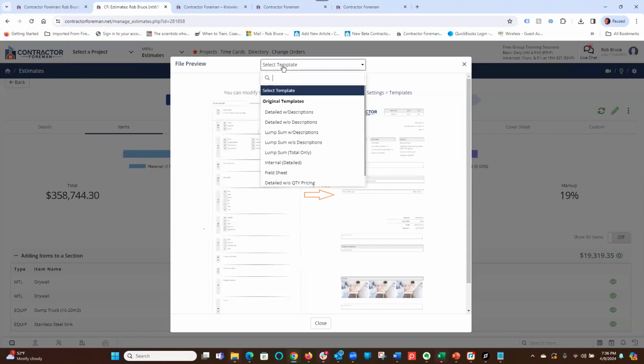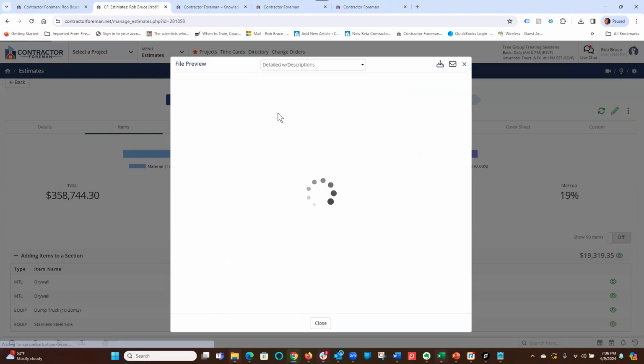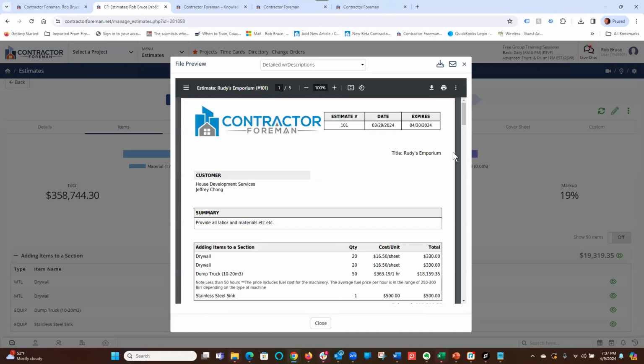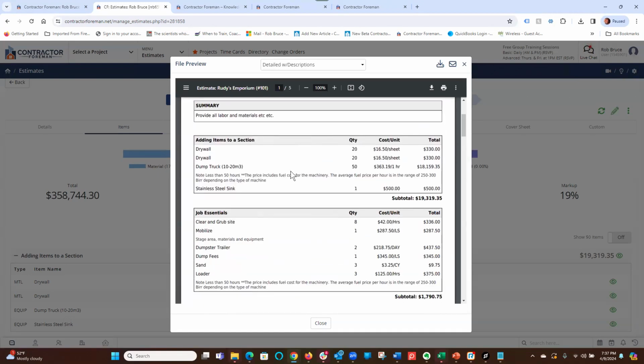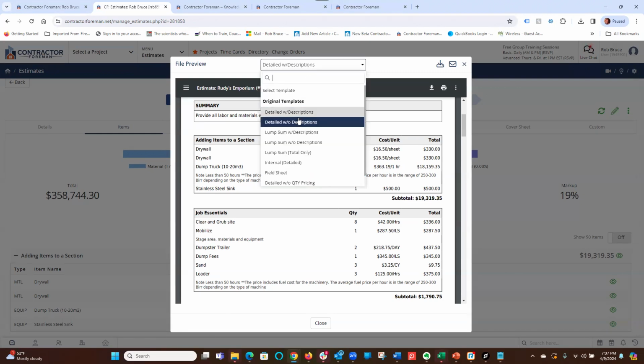So if you're going to select a template, you can build your own templates and it will put them up at the top. But in the beginning, we don't want you worrying about building reports, building PDF templates. We build all that stuff for you so you can just jump in and start using the system. So here's all the templates that out of the box that are in your system right now that you can choose from. Everything from very detailed. I always jokingly say you don't really want to send that out because they'd be shopping your bid in about 5 minutes if you sent that out to somebody. But sometimes you do on a T&M type job or something. So I can send out something detailed.